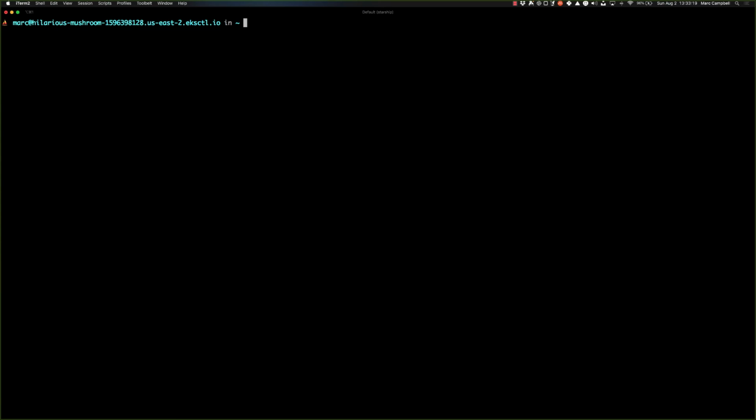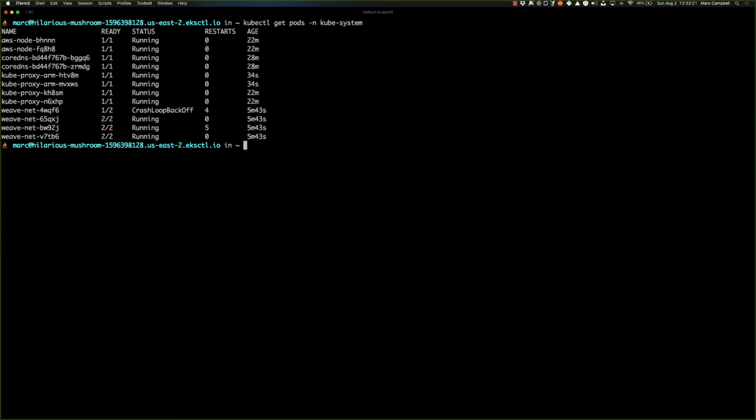Now that we have kube proxy up and running, we'll grab the pods one more time. And this one just started running, so I think this one will if we just kill it. We could also wait for the crash loop back off, but it's been crashing for a little while now, so that might be a little bit long of an interval. Deleting that pod, the daemon set will reschedule it.